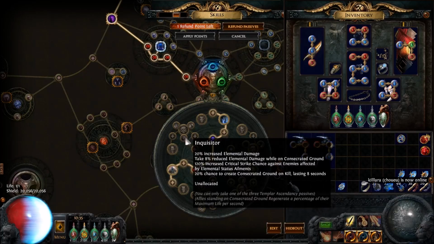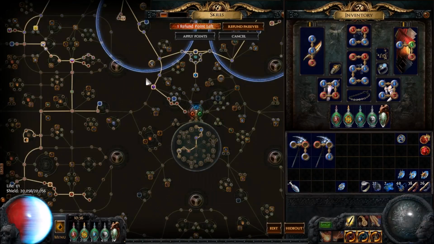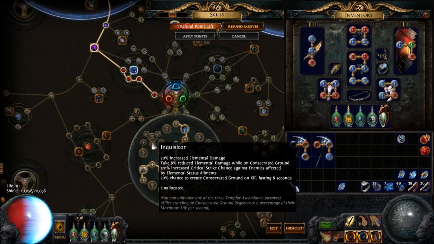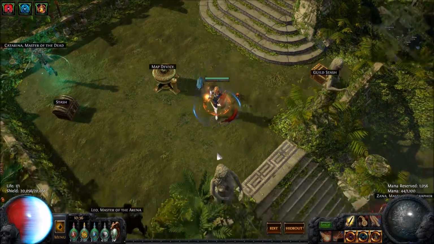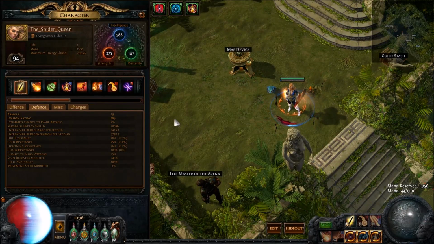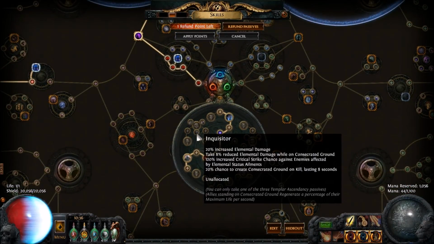The other thing that's nice is Inquisitor, because of a bunch of elemental damage, reduced elemental damage taken while on consecrated ground, increased critical strike chance against enemies affected by elemental status ailments, which is pretty huge because we're using Elemental Overload, 40% more elemental damage. It also lets you do 20% chance to create consecrated ground on kill. Consecrated ground is a buff that gives you, I think, 4% more regen. Here, let's check. Yeah, so I gain about 800 regen per second if I drop Consecrated Ground, which is pretty nice. That'll go up as you get more ES as well. So that's a good option as well.